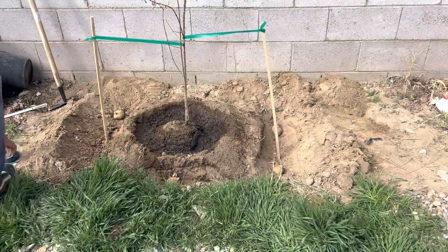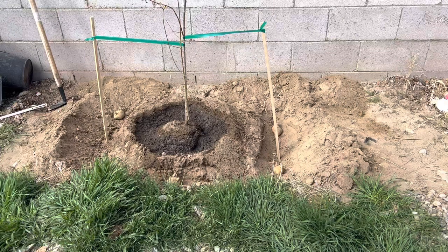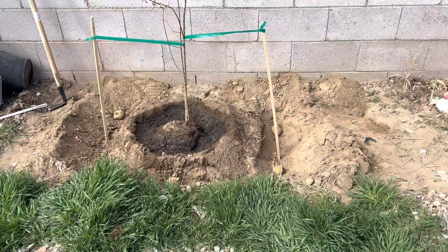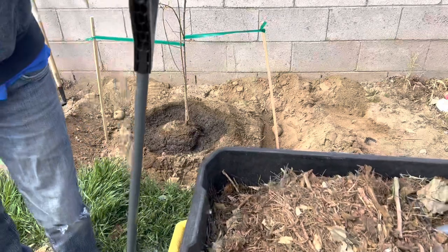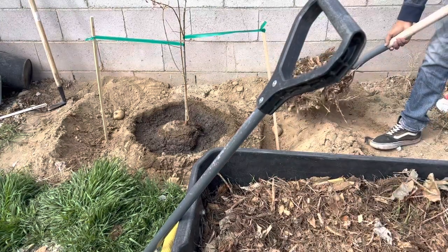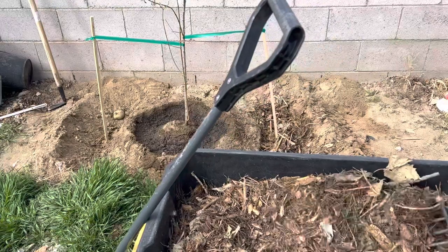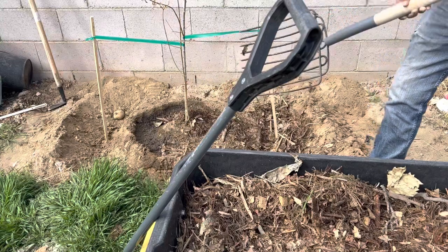Okay. So right now, I'm gonna put on the mulch. And then call it a day. Let me bring this closer. I should do the middle first, huh? Yeah.